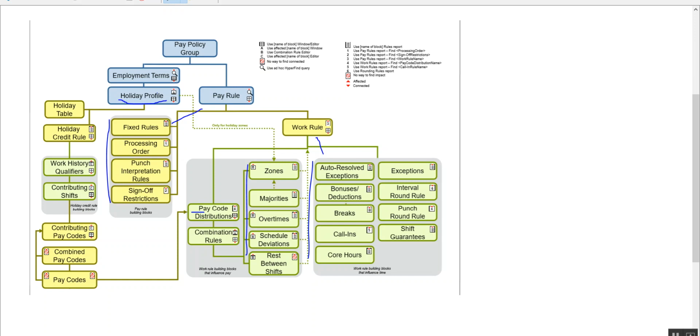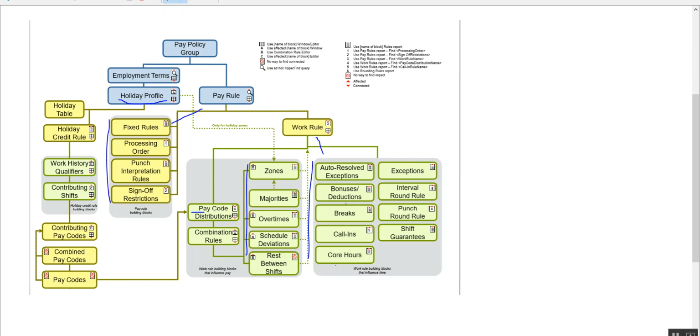As you can see, it's not going into the payroll, it's going into the employment terms, but still it has connection with the zones, as well as indirectly with the payroll, because it's going to take away the other holidays that you might have assigned when you created the holiday table. So this is something that I wanted to show you so that you get an idea of the overall structure of the payrolls, especially what building block has what impact.